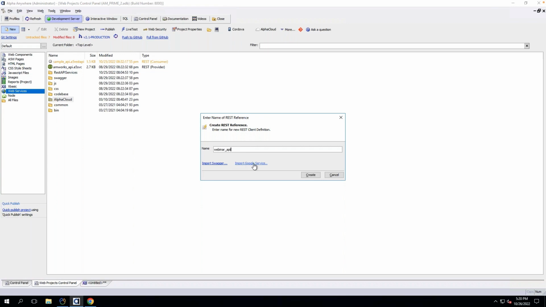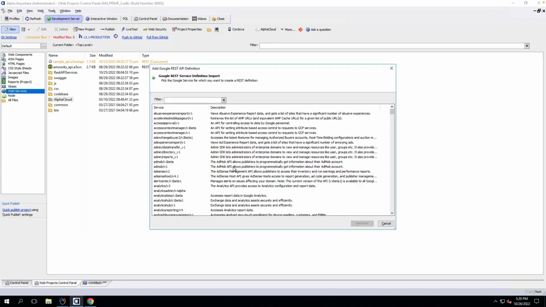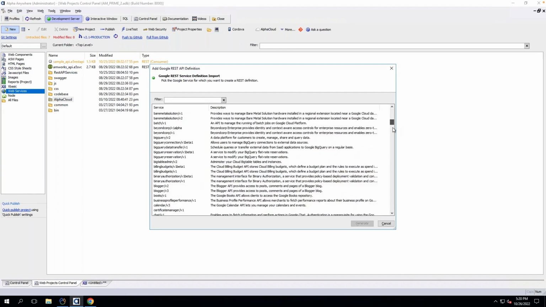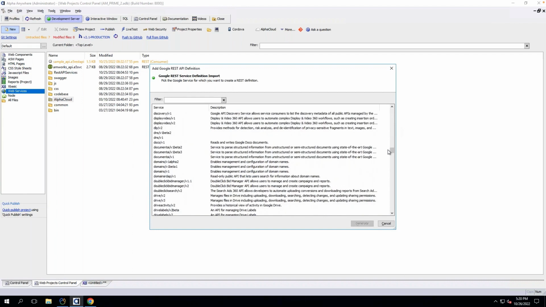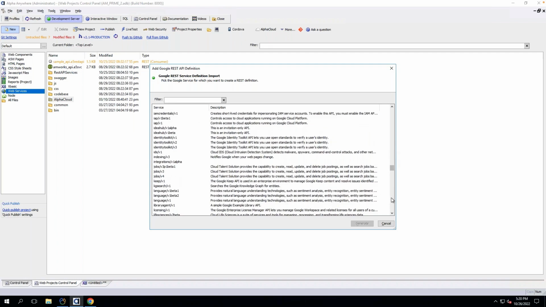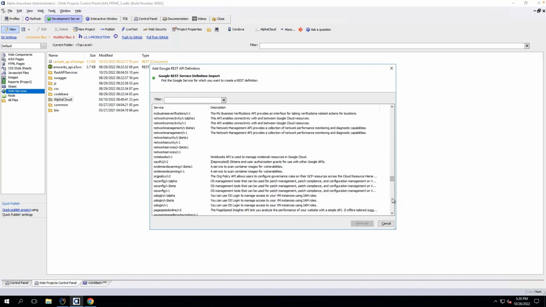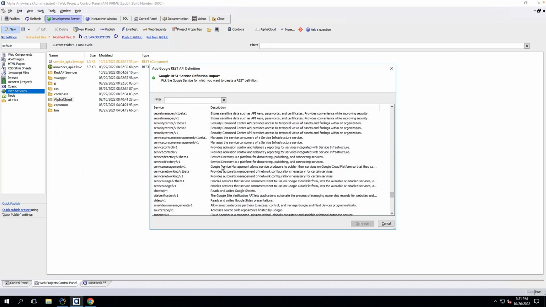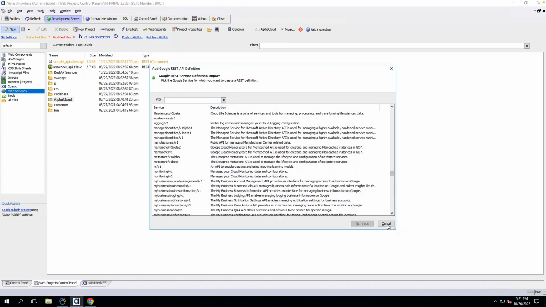The other way is to import a Google service. We already have a whole bunch of Google services pre-ready to go that we've already put together. I know that Sari has already gone through it, so I'm not going to go through all that. But as you can see, they have tons of services available: games, groups, manage identities, and so on. This is a whole bunch of stuff that's already been pre-built, so you don't have to worry about it. If you're trying to connect to Google, it's already done. We've done a lot of the lifting for you.